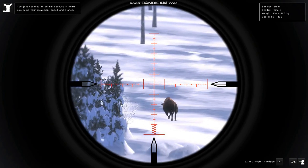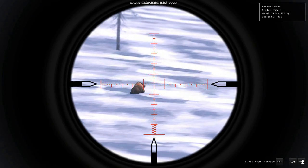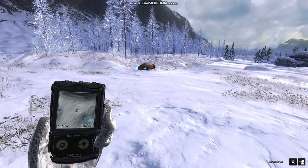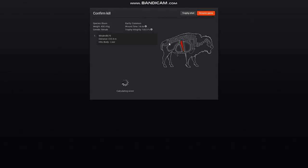Looks like hit. Not shooting second time, and she's down. Okay. Let's check this out. There she is. Okay, body liver. Body liver. I actually missed the lung. I wanted to hit lung. So it's quite good, I think. You know, 220 meters. It's vital hit.